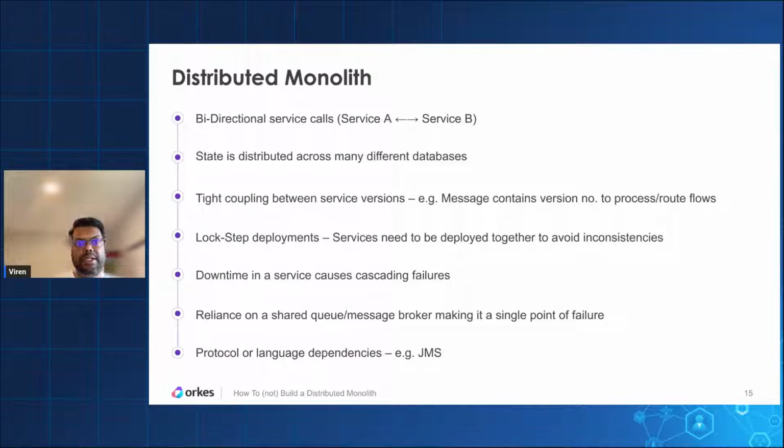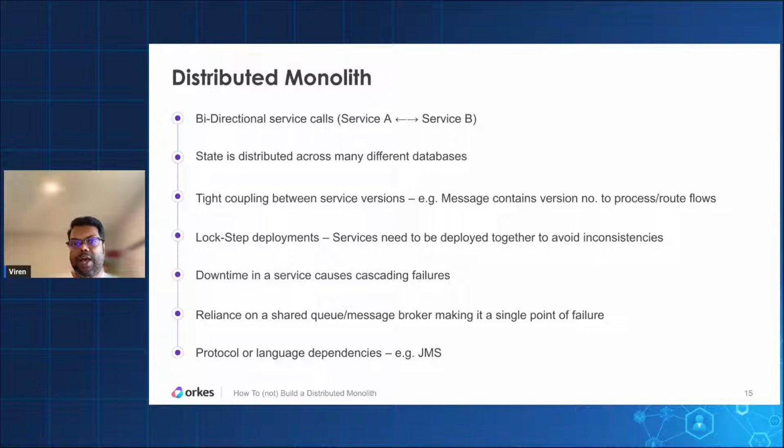The third piece is an interesting one, which we talked about earlier, right? How do you know that once you have charged the credit card, what is the next step that needs to be done? What if, for example, when you charge a credit card, you have service A or service B that needs to be used, depending upon if you are using A/B testing, or there's a new version of the service?